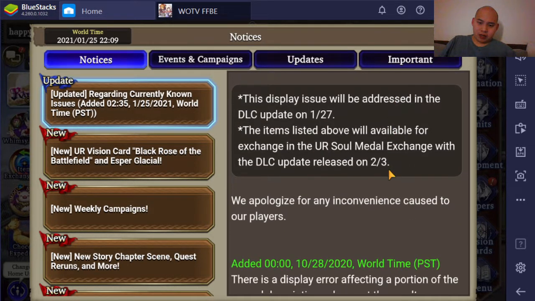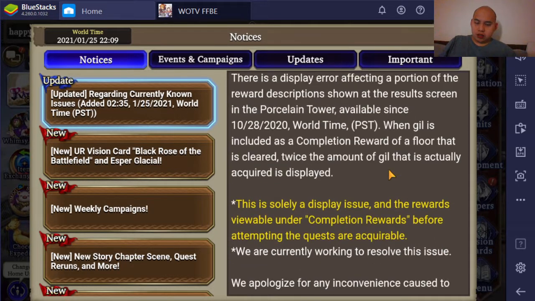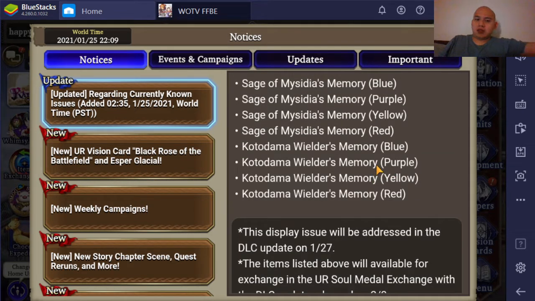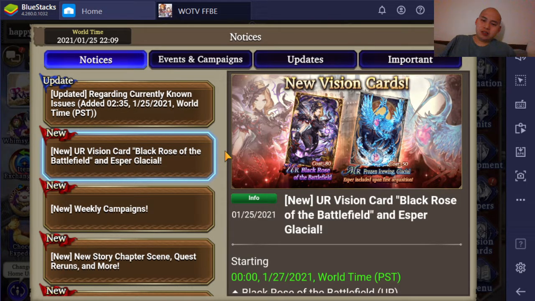Apparently they don't have that glitch here. Okay, yeah. So this new map is gonna be the biggest meta changer. Black Rose Helena, not really gonna change the meta because Scion of Beelov is there.